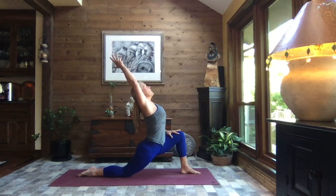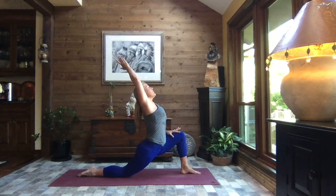As we reach back, we elongate all of the muscles, the tendons, the ligaments, the fascia along the front of the body. A little lean to the left, if you like. Oof, deeper stretch. Breathe. What are you feeling today? Did you work out hard yesterday? Were you a lump yesterday?